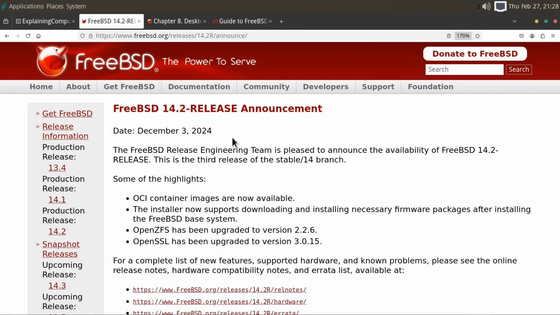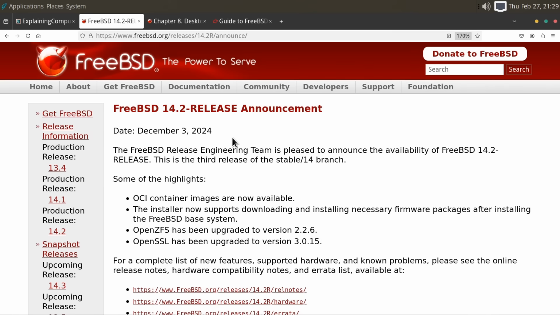FreeBSD has a focus on performance, networking, and storage. It can be found running on some core internet routers and root name servers, and is also used by some major providers of online content. So, for example, if you watch Netflix, you are streaming video from a server running FreeBSD. However, here, as I noted earlier, we're going to focus on FreeBSD for desktop use.